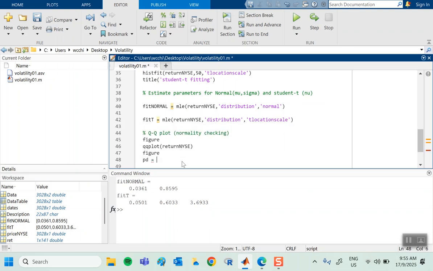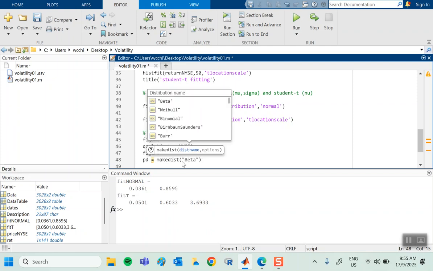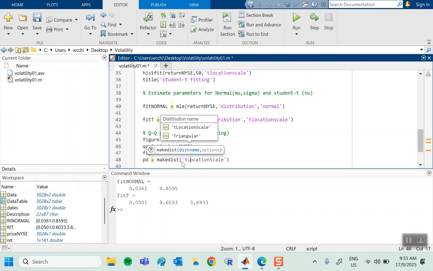Then we have the T location, with the mean 0.501.